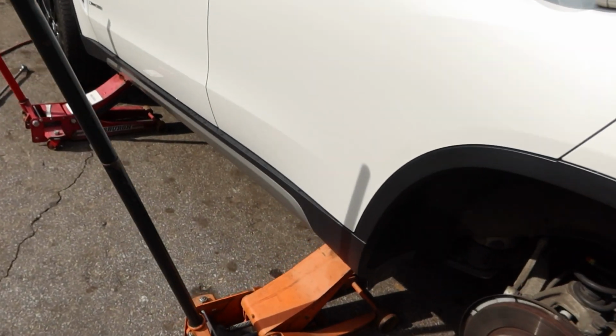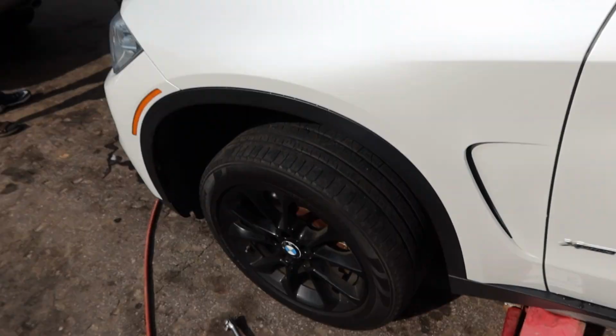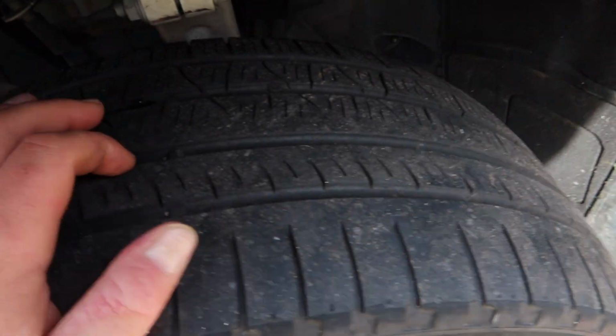All right, so we are at the tire shop right now. They are swapping all the other 3 tires now, so we have a decent, good set. Now, why am I going with used tires right now? Because the reservation, like I said, was 2 days after the explosion happened, so there's no way I could get a new set of tires in.